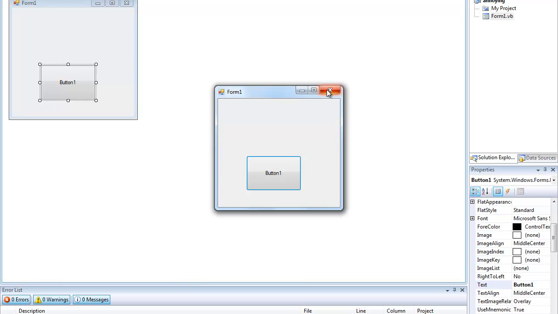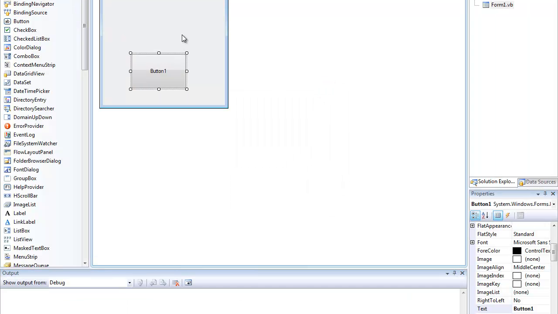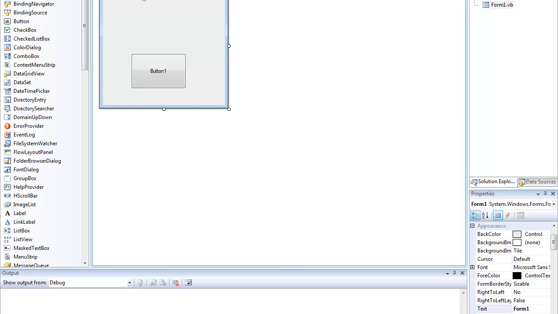Then for the form, make sure that's closed out. Click on your whole form, go all the way to the bottom, and then you want to change these things.